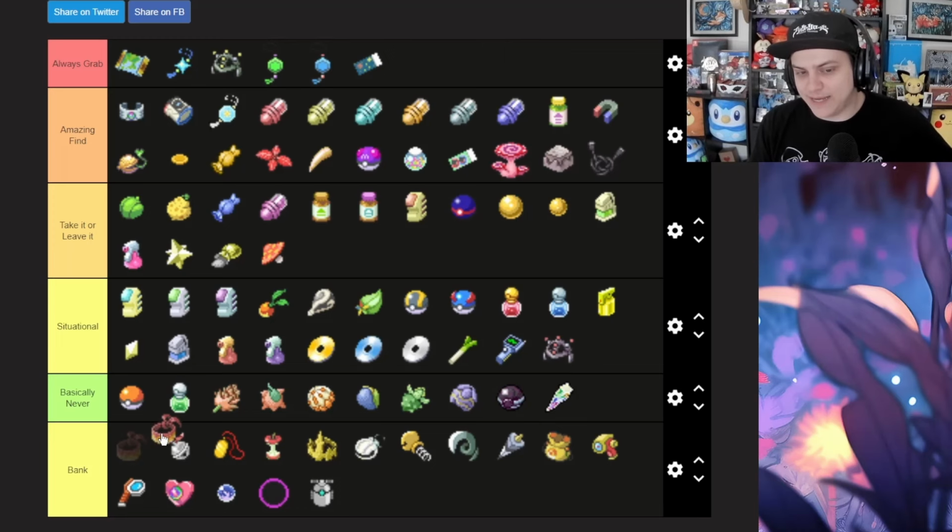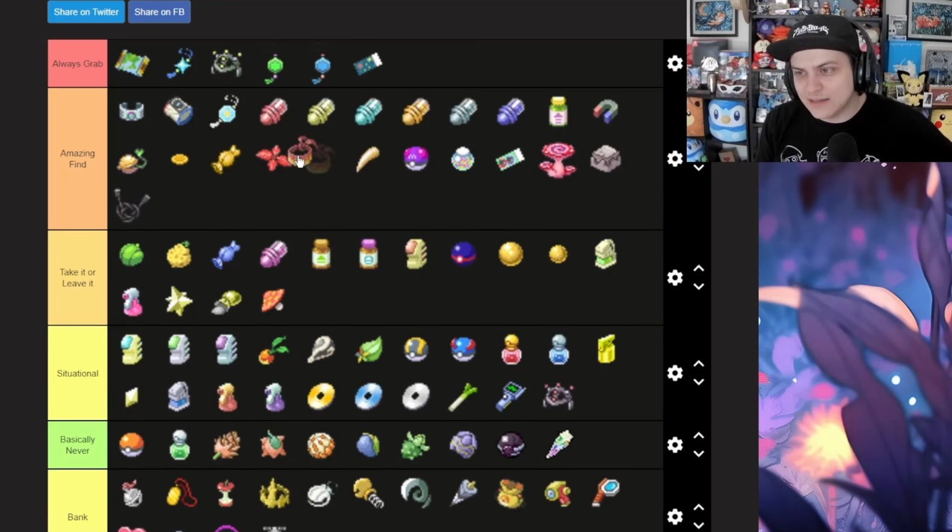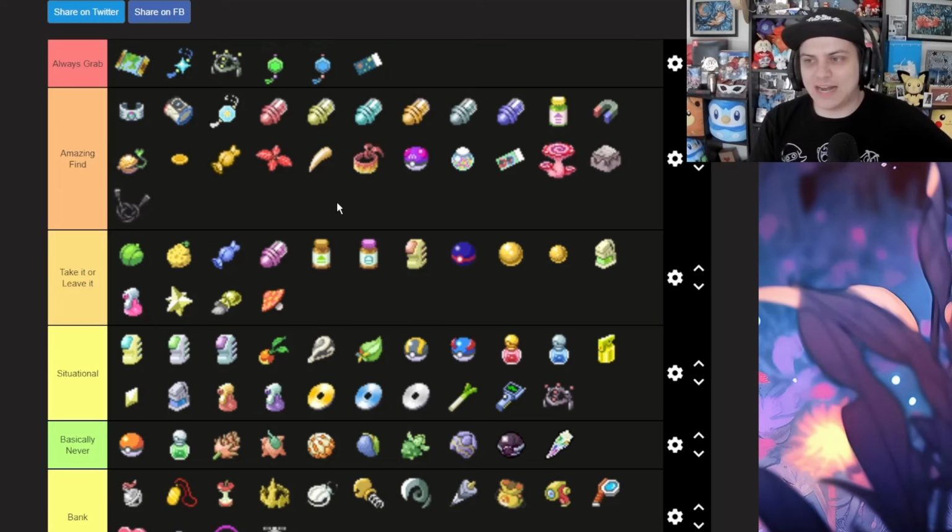Next is the Focus Band. The Focus Band is, I would think, also pretty good. I would put it probably just below or above the Quick Claw. These two are kind of interchangeable.